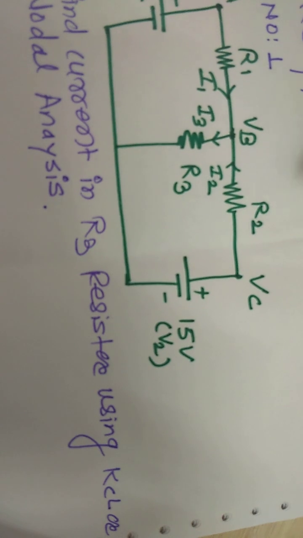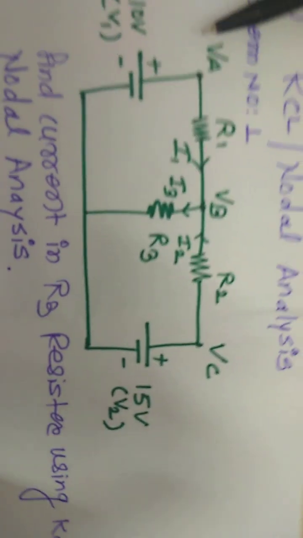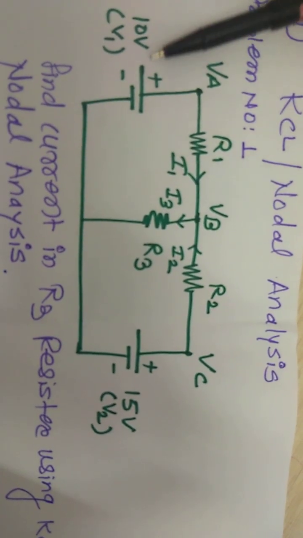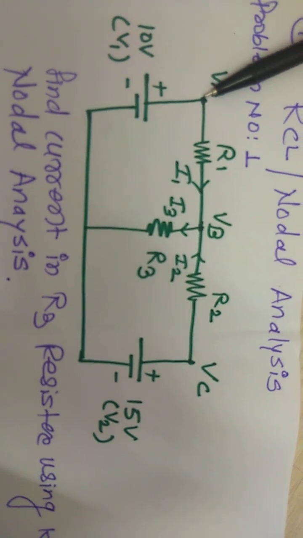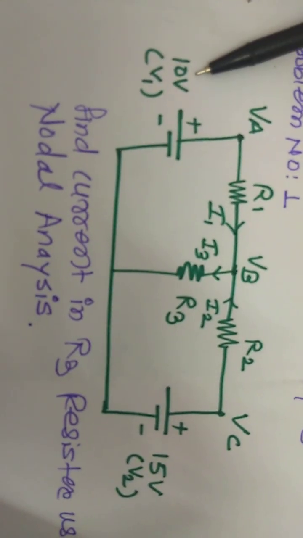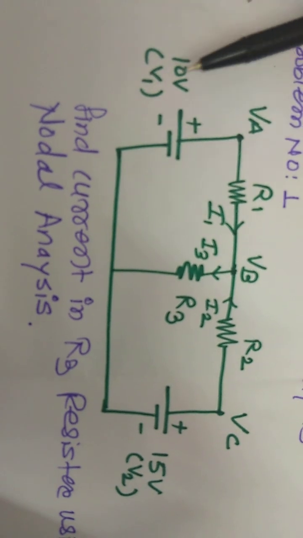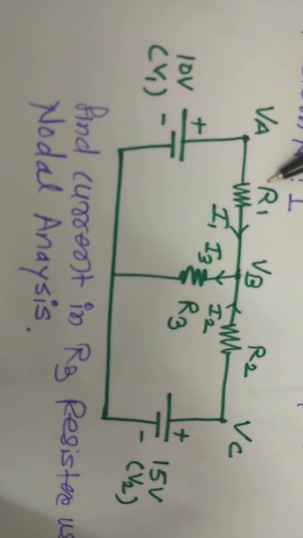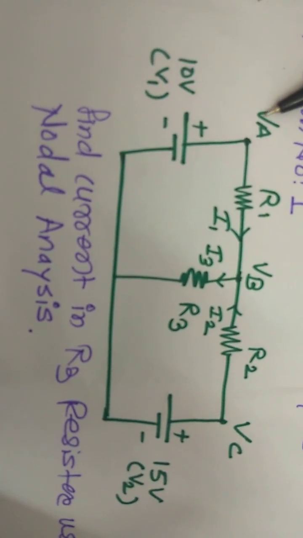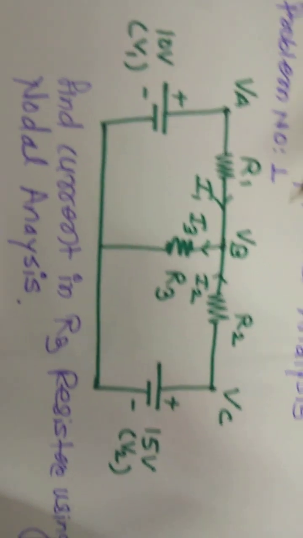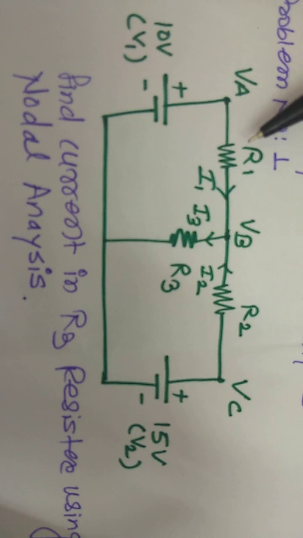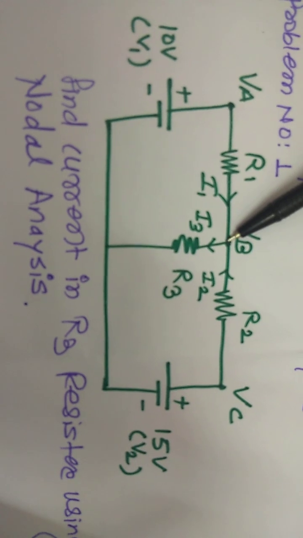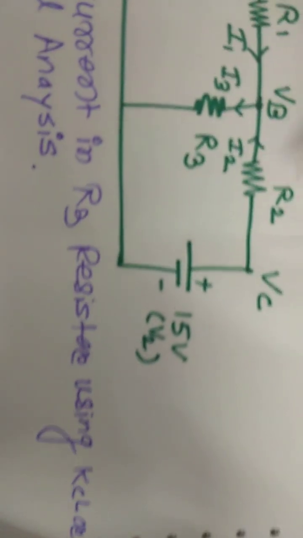Now what are VA, VB, VC? These are also known as nodes or junctions. What is a node? A node means two or more electric branches meeting at a common point. In voltage V1, that is 10 volt, one point is connected to one point of resistor R1; this common point is node A. Similarly for node B, resistor R1, resistor R2, and resistor R3, three resistors are connected at one common point, that is node B. And lastly node C.